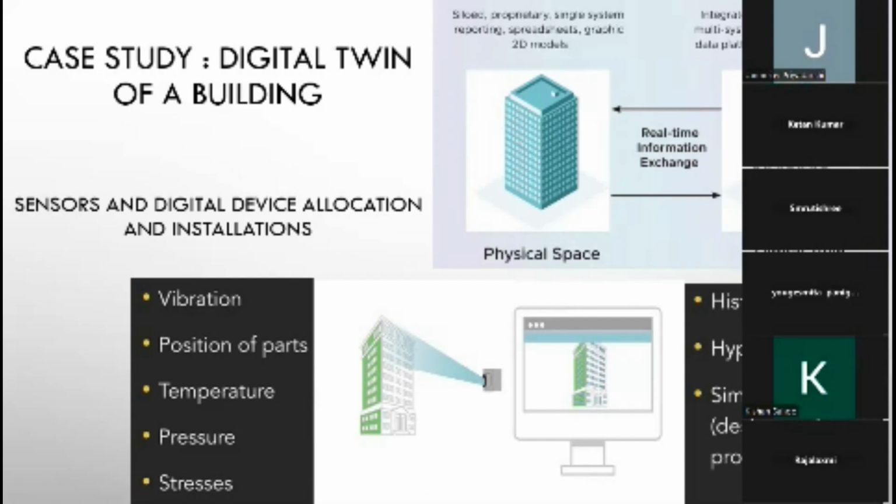Apart from that, we have base information. Base information means what is the architecture of this building? Because initially the architecture is developed, then only the building is developed. What are the materials we used? What are the combinations of material we use? All this information we put together. Then we check the historical data during the building construction. Did anything happen during the installation? All those things we need to capture.